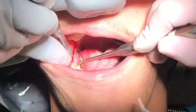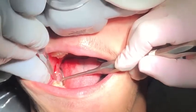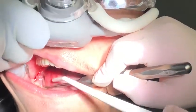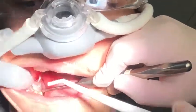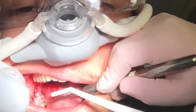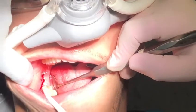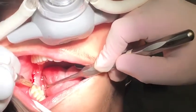First, second, third molar — right there somewhere. A couple of nice deep breaths through the nose, very good. You're going to feel pressure — pressure again. A lot of times if you're not doing anything you can do this. Maybe make it a little bit better. Pressure, pressure, pressure. Good job.